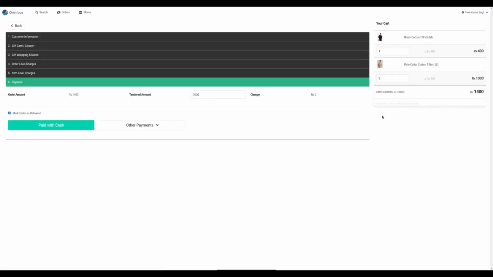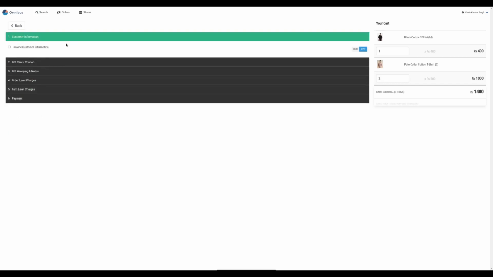As soon as I click on it, you can see I'm taken to this checkout page. Now here is the part where you can select if it's a B2C order or a B2B order. By default, the POS store assumes that it is a B2C order, and you can see it is selected by default. If it's not a B2C order, then you can go ahead and click on B2B order. We'll see how that works in a few minutes, but I'll go ahead with this B2C order.